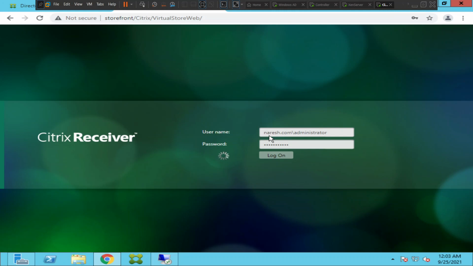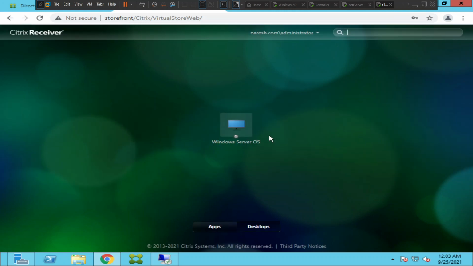It is trying to connect. Okay, I logged in to my StoreFront. Okay, let me try to launch Windows Server OS again. We have rebooted the machine a few minutes ago. Let's try to launch the machine. Let's see our luck.